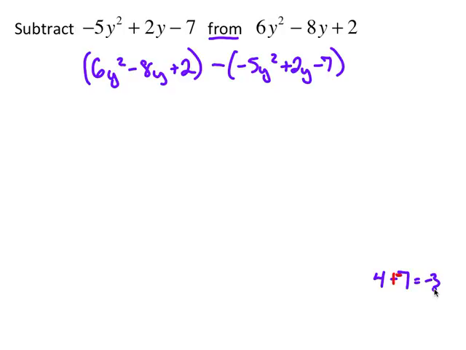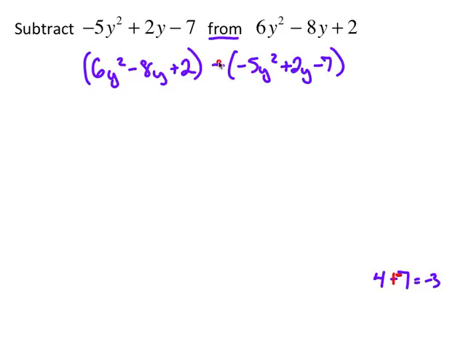We need to do that with the polynomials also. Anytime you have subtraction, we need to add the opposite. But in the number case, you're just adding the opposite of the second number. In this case, it's the opposite of the entire polynomial. Everything in parentheses there. So when you add the opposite, here's what it's going to look like.